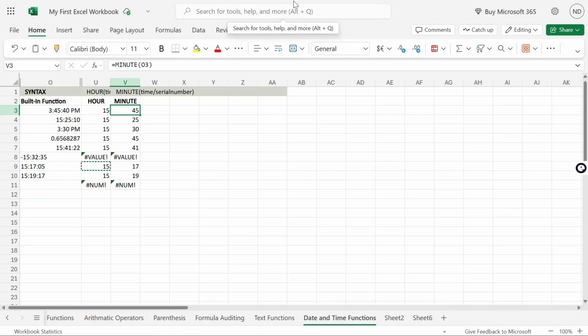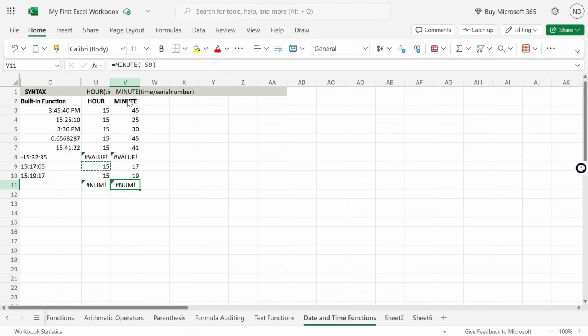If you supply a serial number containing an invalid Excel time, the MINUTE function will return a VALUE error, since I have given a negative input, which will not be the case in a time. Time is always a positive number. Again, if the negative value is specified in the serial number itself, it will give you a NUM error. So you need to be careful while passing serial numbers as well. It cannot have a negative value.